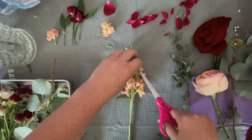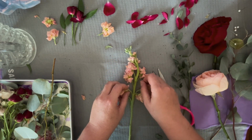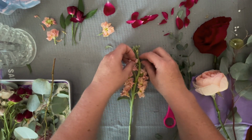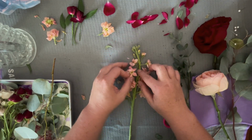We might use them later, so I'm just going to stick them right over here. But I want to make sure that it's not too crowded, that the sunlight can get through this lovely plant. And it's not just a bunch of white space on the paper. I want to see all of the structure, these pretty little buds that are coming off here.